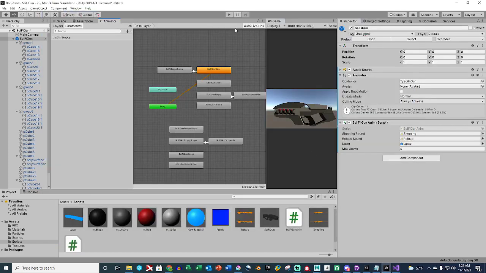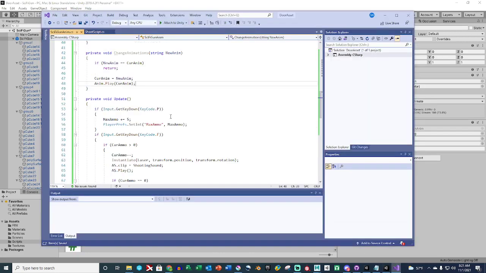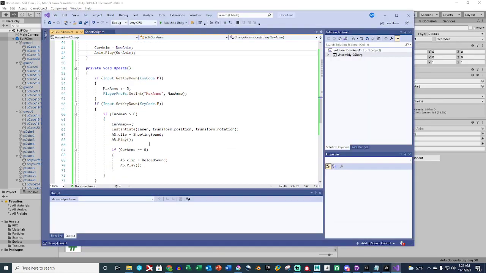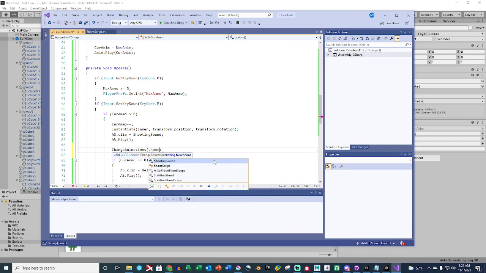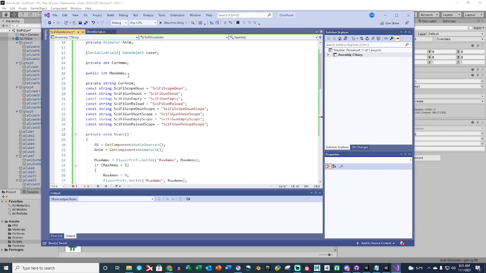But an easy way to find out is let's go ahead and come in here, and whenever we press key code F, we're going to say change animations, and we're going to change it to the Sci-Fi Shoot. So we actually need to create a private bool, scope out.